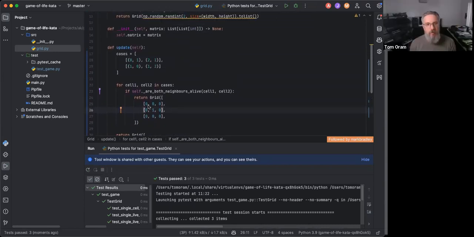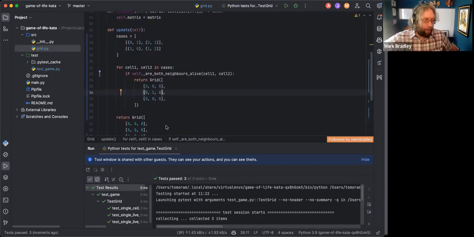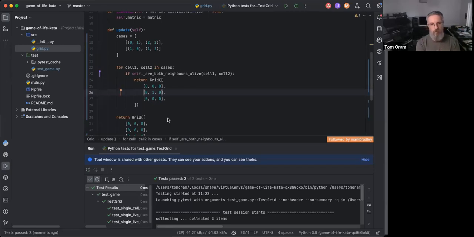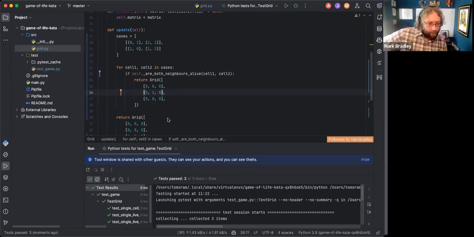Okay. So I don't know where we are on the time left. Have we got? Well, it's 11:20, so we've got 10 minutes. Do we want to add another test case? Yeah, I think we're in a position where another test case would be good.